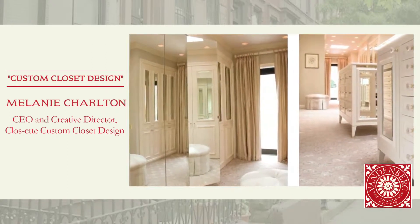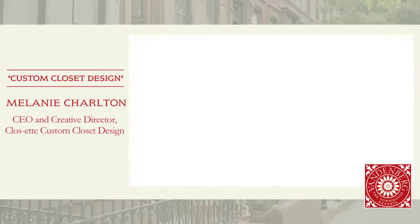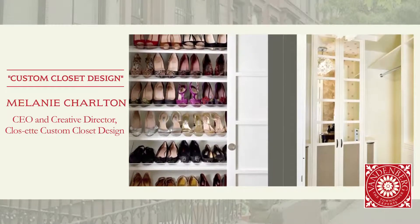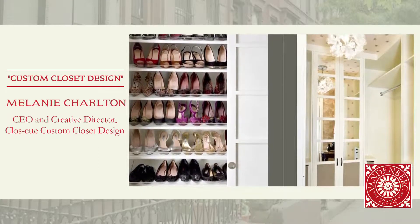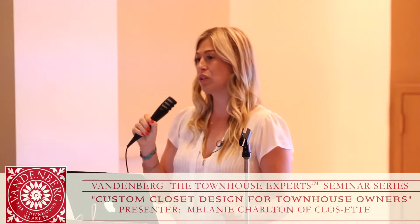How we look at that is we look at the inventory first — what you're storing in these spaces. Most of our projects are his and her dressing rooms or his and her walk-in closets, but a lot of our other projects are collection rooms, coat closets, pantries, linen closets, silver and china closets, and children's playrooms. It runs the gamut — people get creative about how and what they need stored.